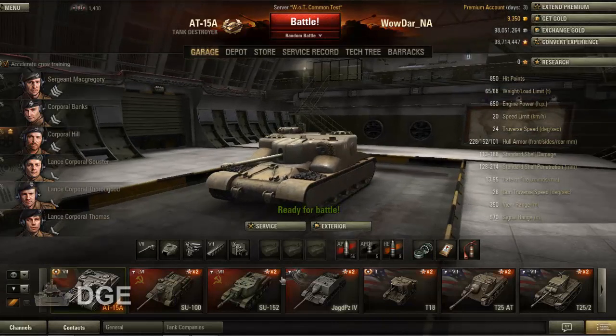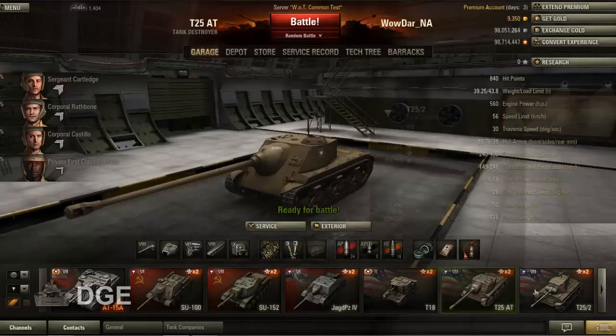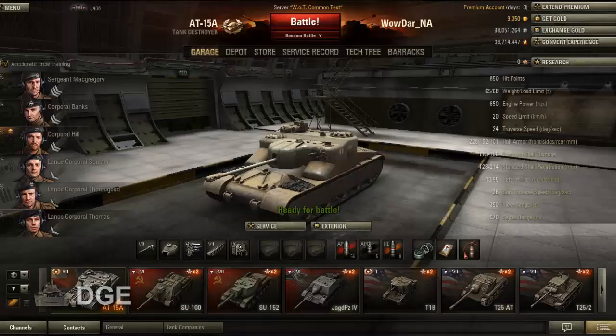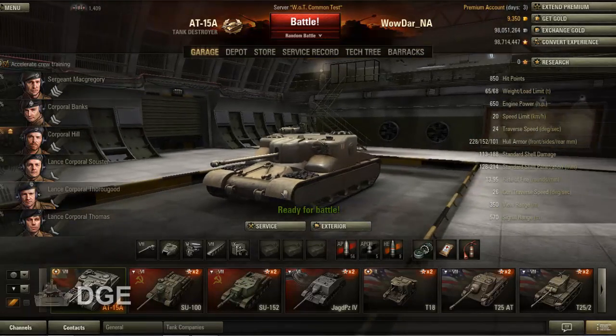850 hit points. We're going to compare it to the other tier 7 TDs that I currently have on live. I have the SU-152, it's 870 hit points. Here's the T-25AT at 840 and 850 for the T-25 too, and 850 for this one. So pretty much on par. Even though I do usually expect to see 50 to 100 more hit points out of my gold tank than I do a regular tank, just based on experience with previous gold tanks that are already on live.